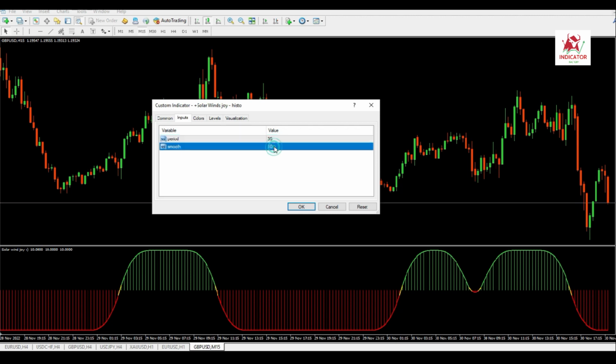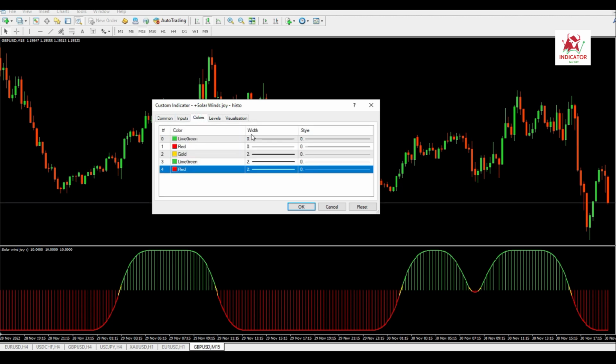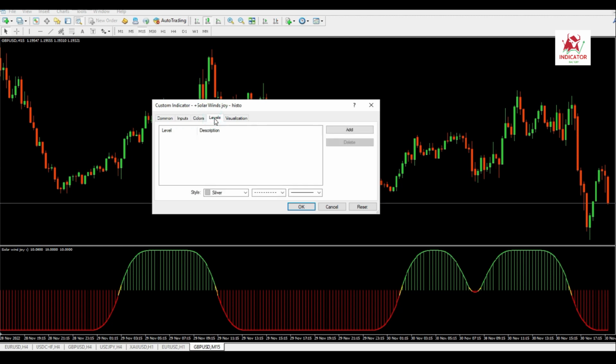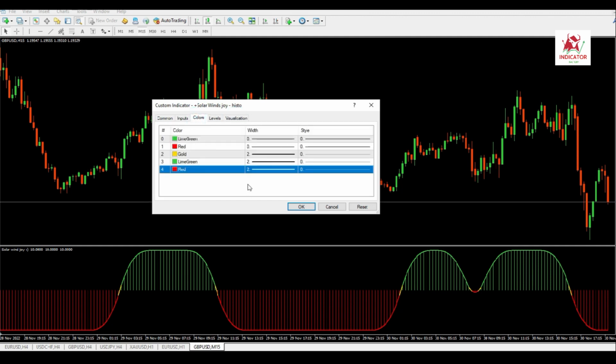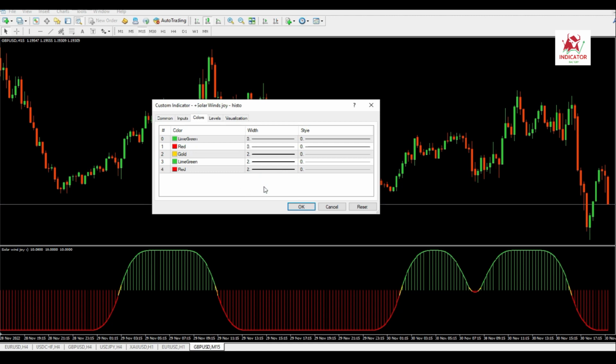What is the Solar Wind Joy indicator? The Solar Wind Joy indicator is a histogram forex trading indicator. It is displayed on the chart in a separate window. It gives a clear signal on the chart at first glance, but it is not necessary that such signals always work. There are two variations of the Solar Wind Joy indicator, repainting and non-repainting. The non-repainting indicator does not redraw and can help to give a clear picture of the trend. It is useful to learn about the key features of the indicator in order to use it well.